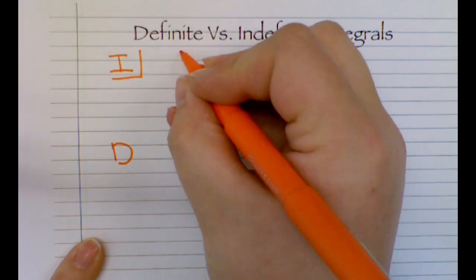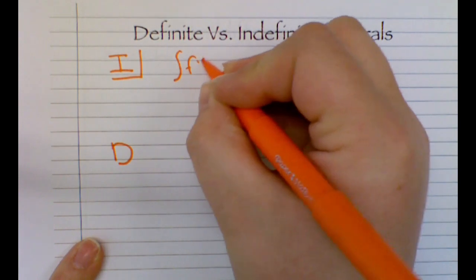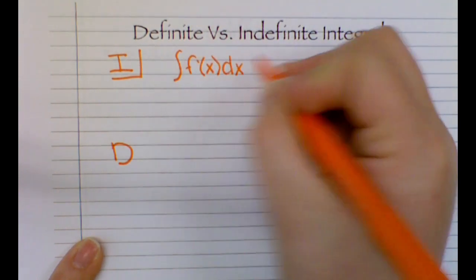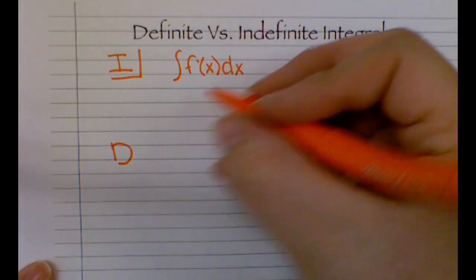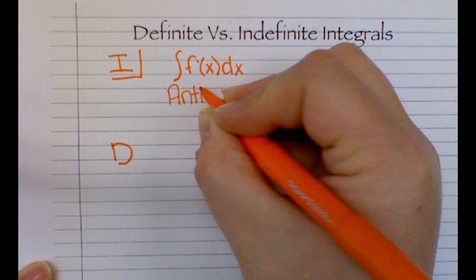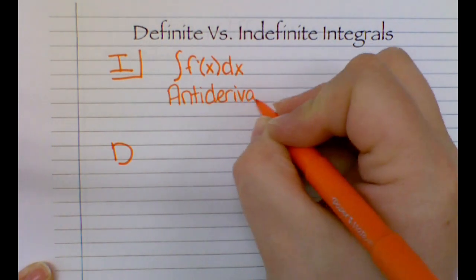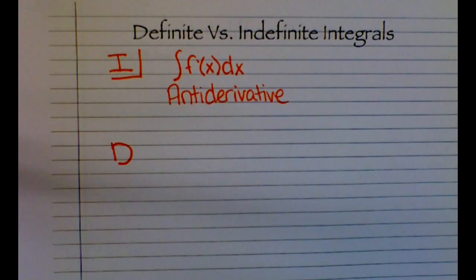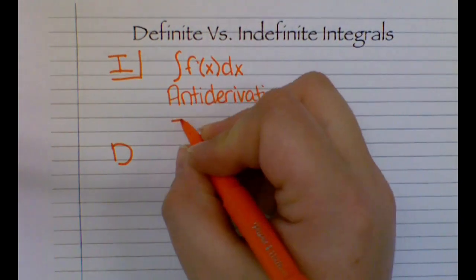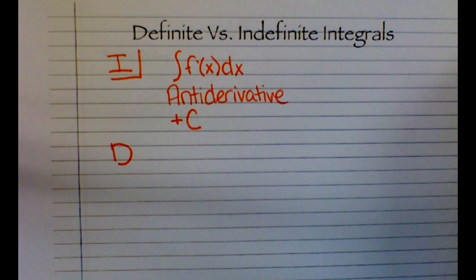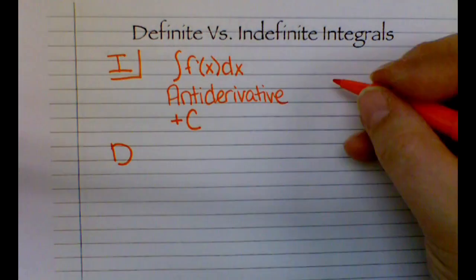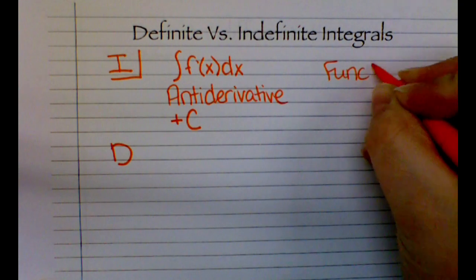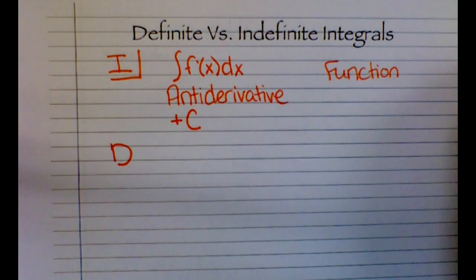An indefinite integral does not have any bounds, and you have something in here, dx, telling you that x is the variable. This is your antiderivative. Also remember that the indefinite integral will always have a plus c on the end, unless we can figure out what c is because we have an initial condition. And it will follow the opposite of the rules of your derivatives. Your indefinite integral will be a function. It'll have variables in it. It'll have the plus c on the end.